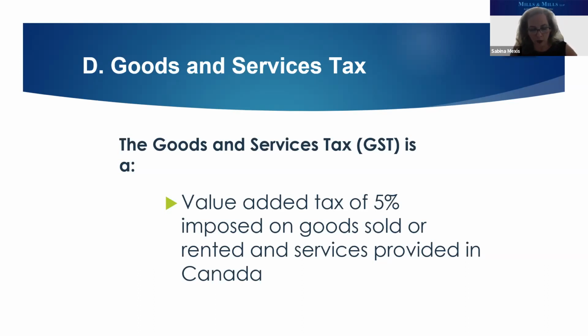So non-resident corporations that have a permanent establishment in Canada are deemed to be resident in Canada for GST purposes, and therefore they may be required to register for and collect GST on all taxable supplies of property and services made through the permanent establishment. So again, just important to note that it applies to not only goods that are sold, tangible goods, but it also applies to services that are being provided.